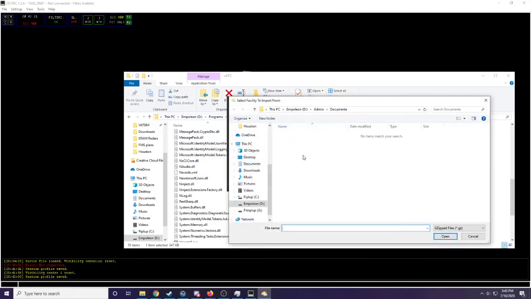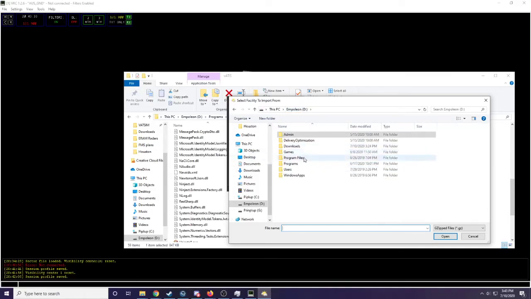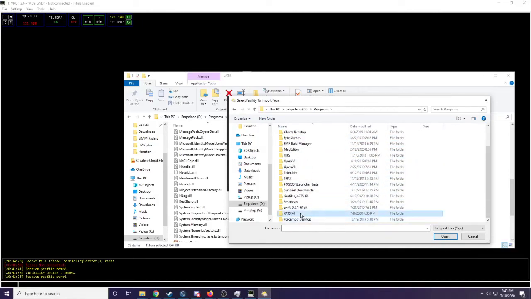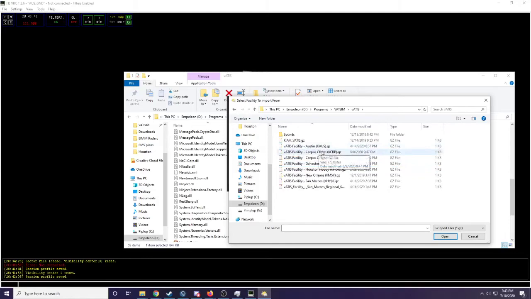All you'll have to do is go to wherever you save these files, which will be in the same place as wherever you put your other ones. I keep mine in the same root folder just so they don't get lost. All you'll do is double click one of these, for example, Austin.